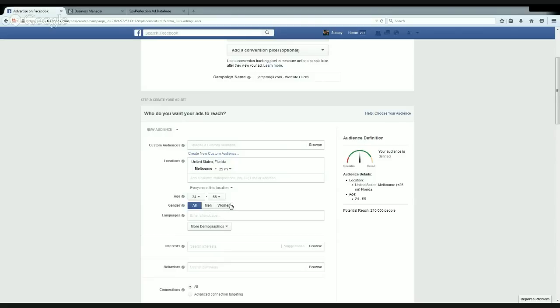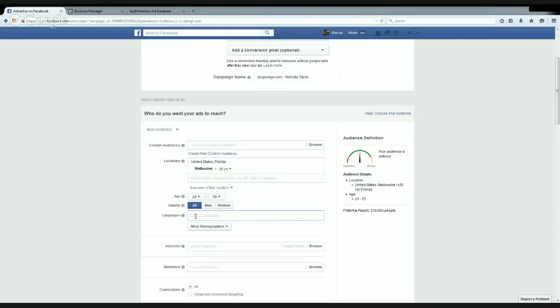And if you're finding more women are clicking on the ad, I would simply go ahead and edit the ad and make it just women being shown in women's newsfeed. Again, you're being more specific. You're going to get a better click-through rate and you're going to get a better cost per ad. Language is here. This is a great option.